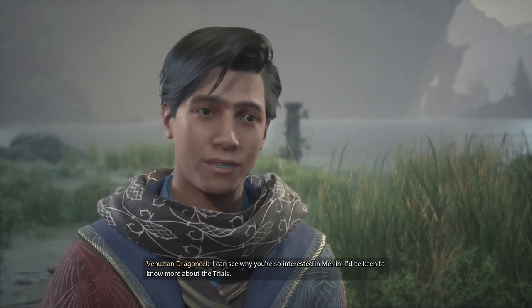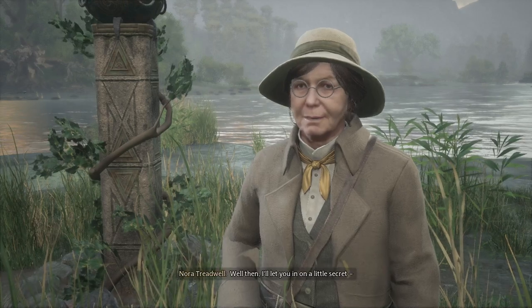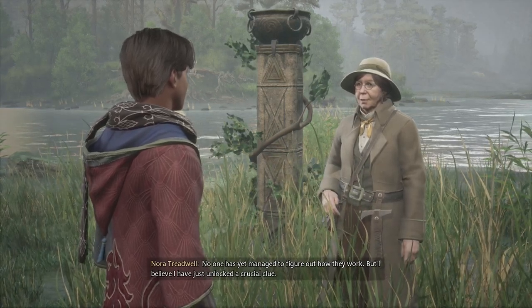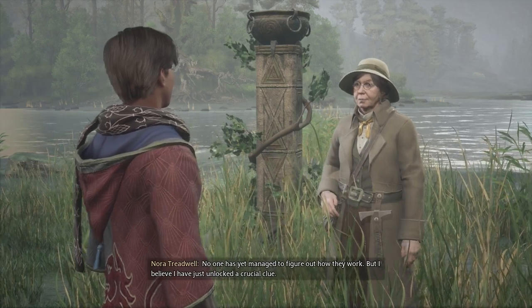I can see why you're so interested in Merlin. I'd be keen to know more about the trials. Well then, I'll let you in on a little secret. No one has yet managed to figure out how they work. But I believe I have just unlocked a crucial clue.